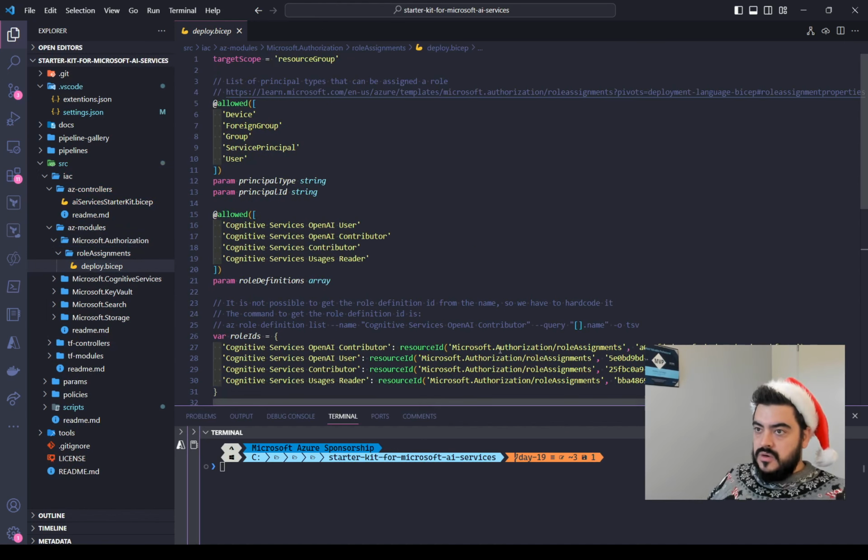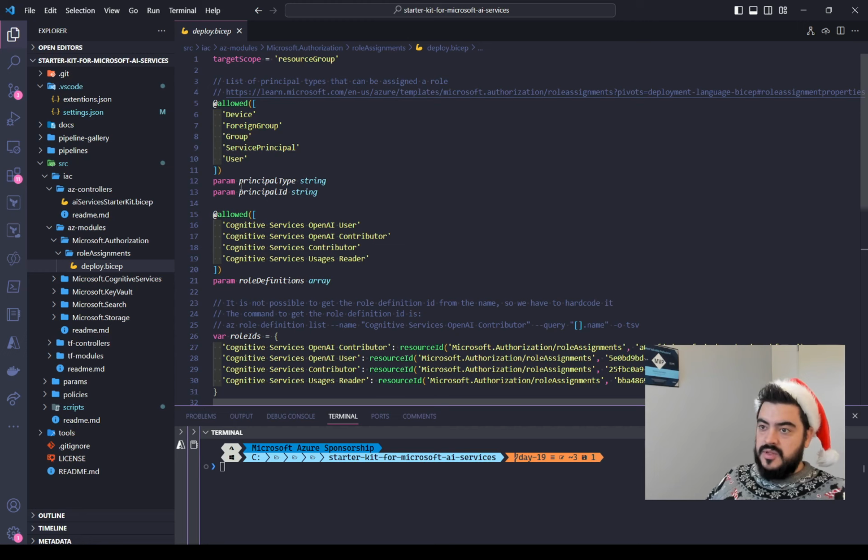Here we basically have the Bicep module where we are deploying in the scope of the resource group. So all the permissions are being applied at the resource group level. This is good because you don't need to do micromanagement if you use this approach. You can also grant this on the cognitive services itself. It depends on your strategy, but I would recommend at least the resource group level.